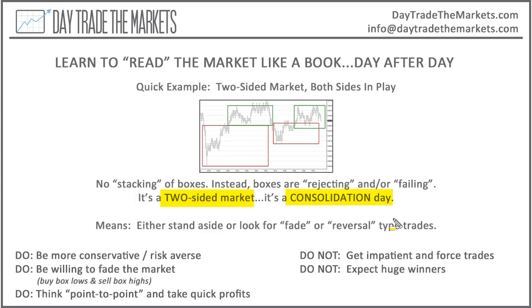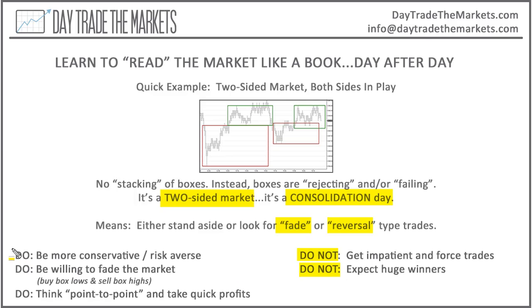That means we're not going to want to go for trend-based trades or momentum-based trades. We either need to stand aside if that's your style, or you need to adjust your strategy and be looking for fade or reversal type trades, okay? Again, we don't want to get impatient. We don't want to force trades. We don't want to expect huge winners.